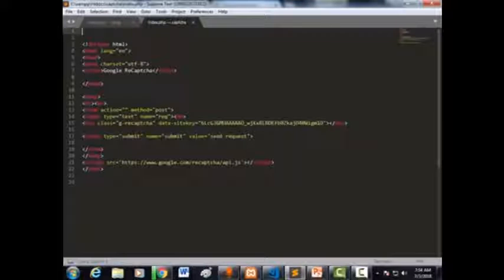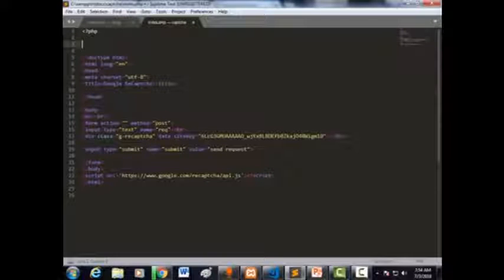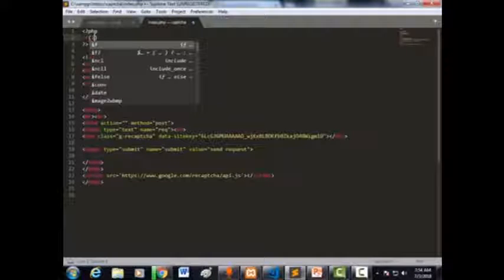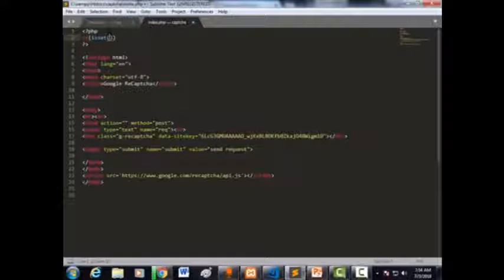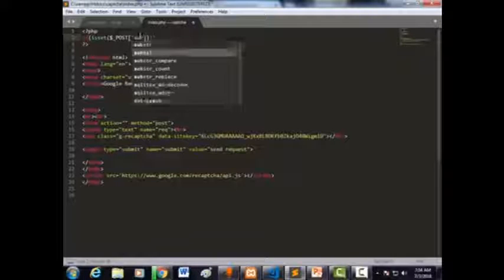So now move to my code editor and I start PHP code, and here I type if isset $_POST submit.